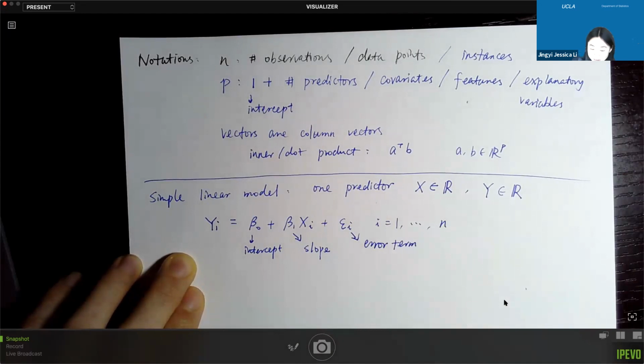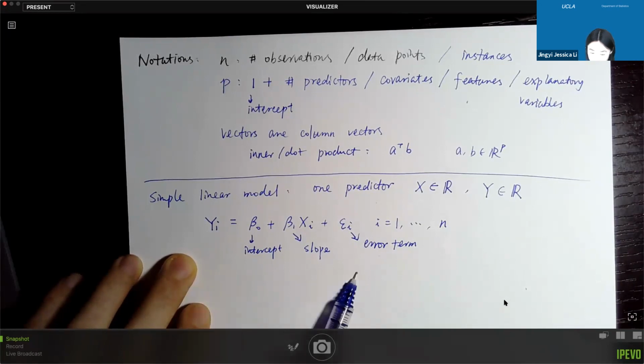So in this class, I want to differentiate or distinguish the error term from the residual. So please note that these two do not mean the same thing in this class. So error term is part of our model. It is a random variable, while residual is what we obtain after fitting a model. So residual is the result of model fitting, while error term doesn't involve any model fitting. It's just an assumption. It's in your model setting. Okay, so we'll come back to that later, but I'm just bringing it up here.